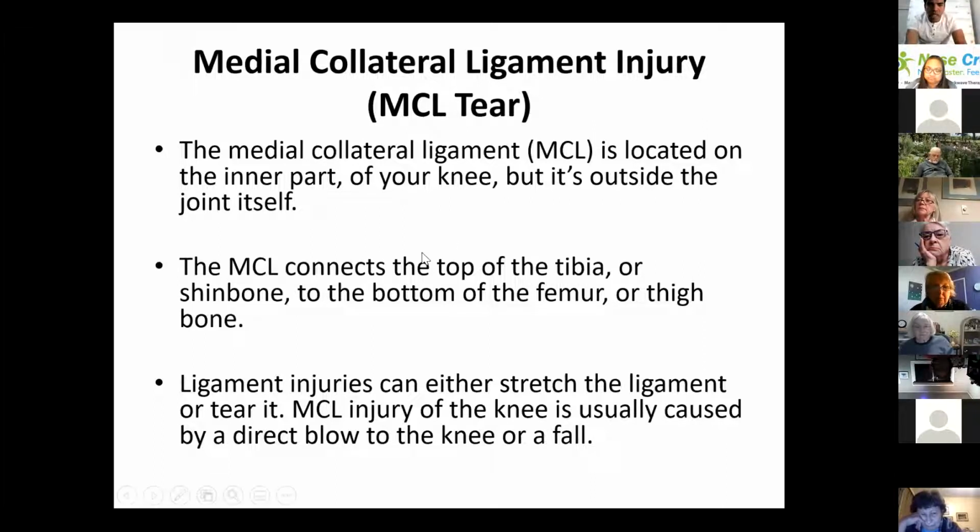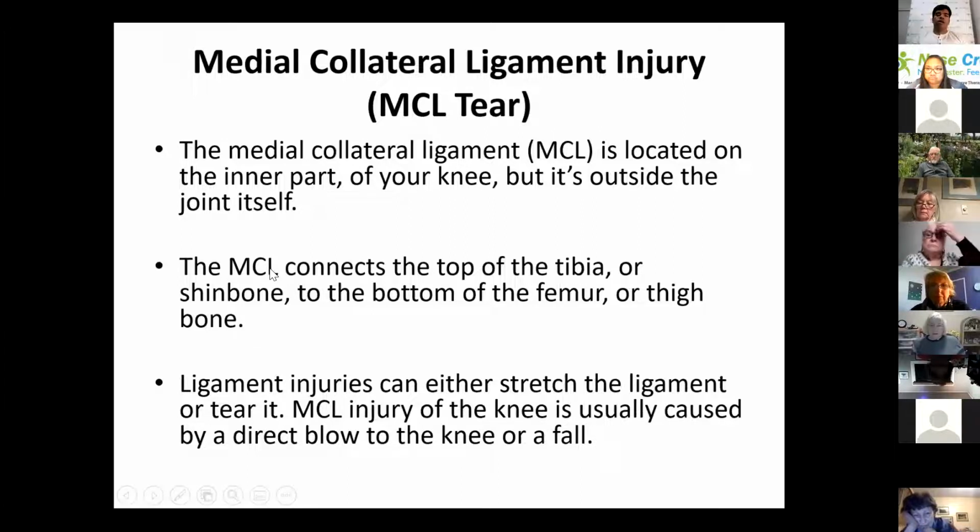So how this can be damaged is, again, when we are trying to change directions. For example, if we are skiing, we will try to go in these directions, and when we are doing these directions, we are putting lots of stress on the ligament. If we are doing it too forcefully, that can damage the ligaments too. So again, for the treatment, we need to see how severe the ligament damage is. There are different grades of ligament injury, which I'm going to discuss soon.